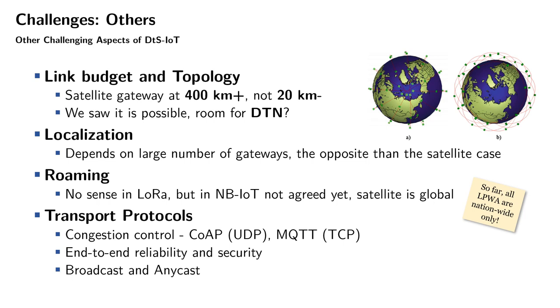And this naturally involves end-to-end reliability. Are we having hop-by-hop reliability measurements with DTS IoT? Are we having end-to-end ones? What happens with security? Are we having some authentication method? It also has some link to the roaming part: are we authenticating via SIM devices, as we do with cellular networks? So this is also quite an open topic on DTS IoT. And also, how do we leverage broadcast and anycast, which is the nature of satellite communication, to profit from its broadcast and anycast capacity? And how can these localized anycasts, for instance, work on a satellite DTS IoT, where only one satellite can be covering part of the ground and another satellite is covering the other part? Then you need to synchronize and schedule these broadcasts from satellites. How the protocol supports it is also a challenge. So these are some highlighting topics worth mentioning as open questions in direct-to-satellite IoT.